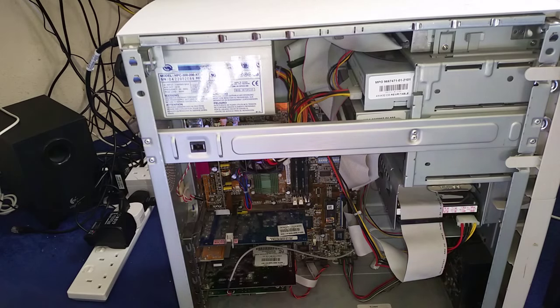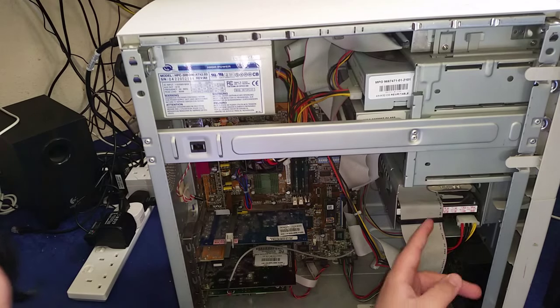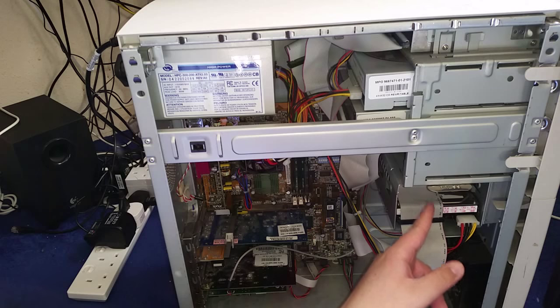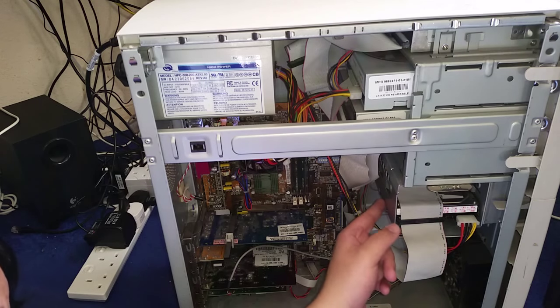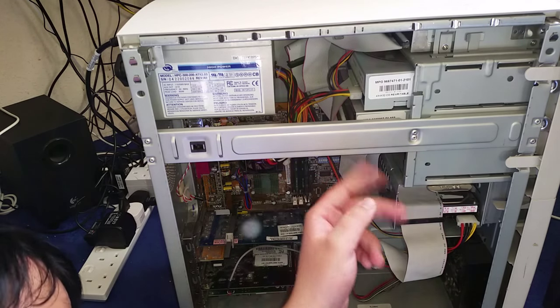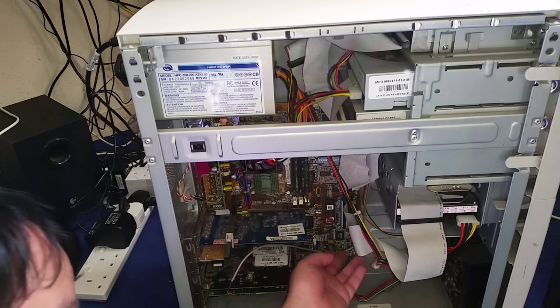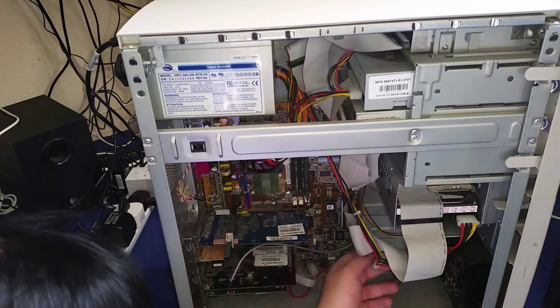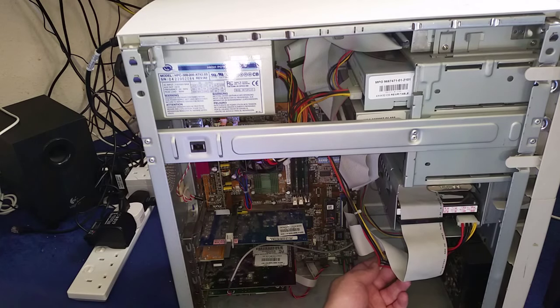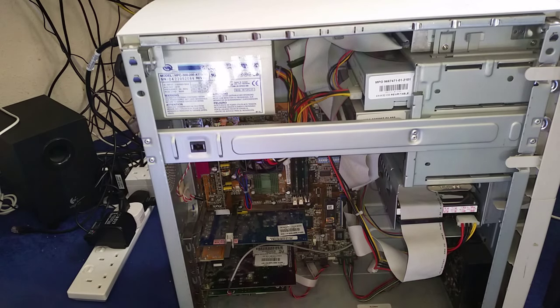And one thing that wasn't in the system when I first acquired it was this 120GB hard disk drive, which I'm really glad is there now, because I kind of needed it to have a hard disk. So what I'm going to do now is go off camera and install a new CMOS battery, and then we'll come back and install Windows 98 Second Edition on this.